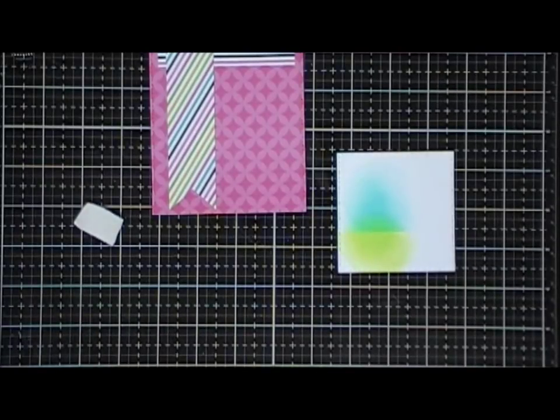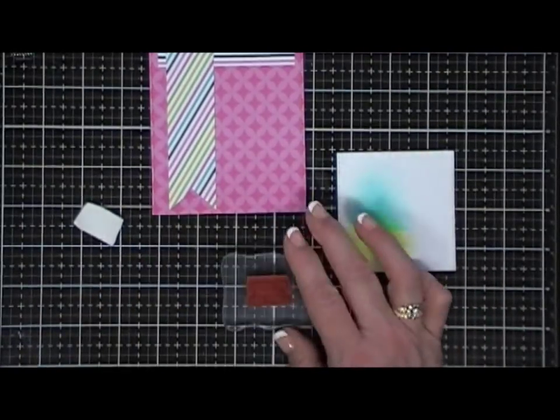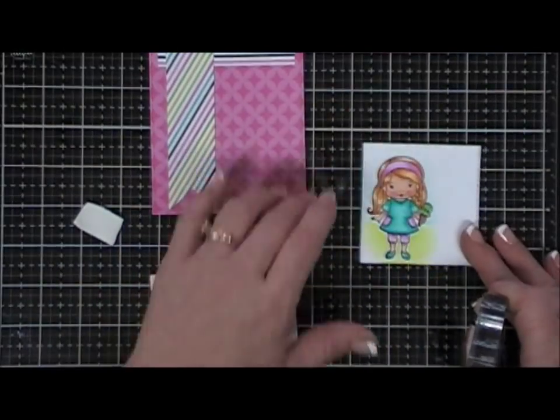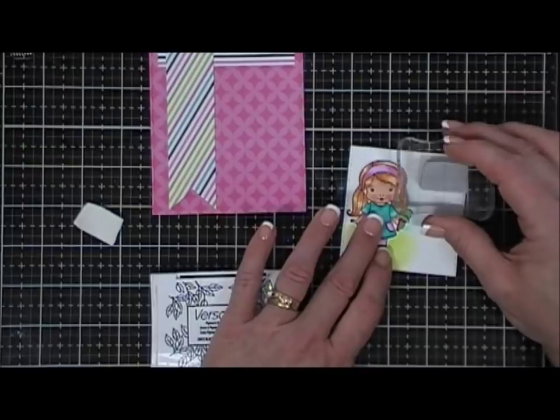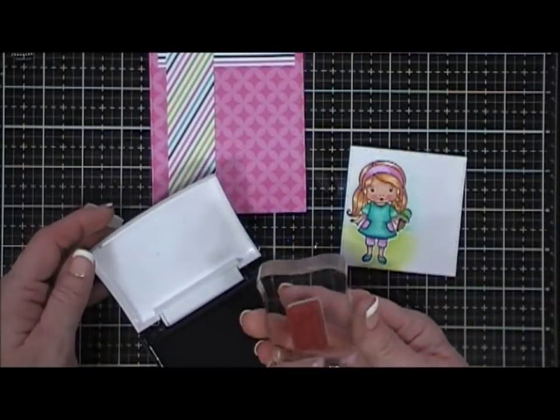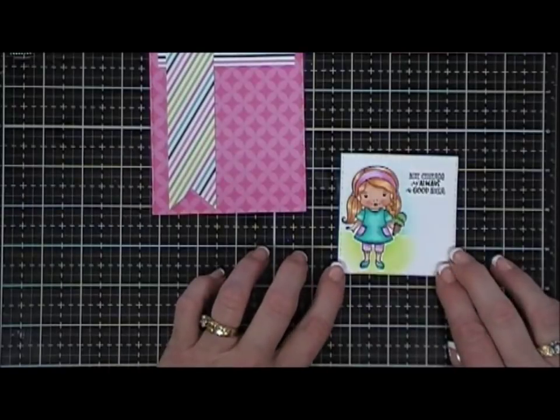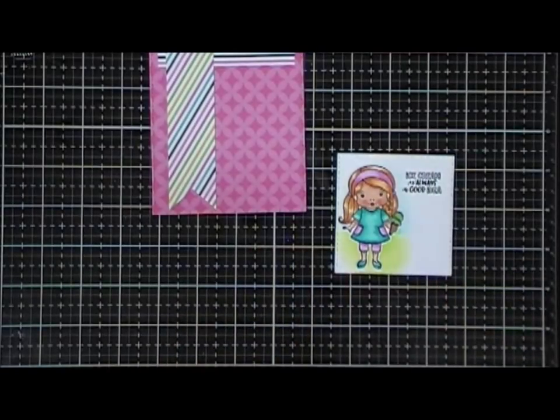Now we're going to stamp our sentiment. The sentiment for this card is so cute. It says, "Ice cream is always a good idea." I'm just going to stamp it with some VersaFine ink. And then the ice cream and idea words are hollowed out, so you could color them in. So I decided to grab my pink Copic marker and color it in to give my sentiment a little bit of color.